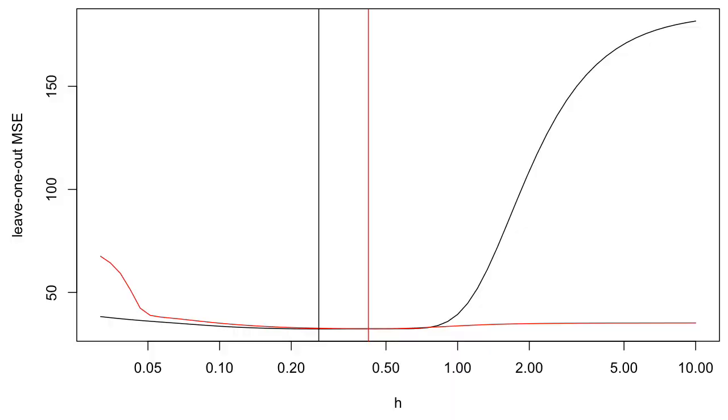And with this, we are in a position we can implement the same thing in R. And we can get this leave one out mean squared error for both methods for a range of bandwidth. And we just try different bandwidths again and choose the one where the mean squared error is minimum. So I've prepared the plots here. So let's have a look. So that is for both methods the leave one out mean squared error. And on the horizontal axis you see there is the bandwidth h. And then on the vertical axis there is the leave one out mean squared error. And black corresponds to Nadaraya Watson estimator, and red corresponds to local linear regression. And I've marked the location of the minimum of both curves with these vertical lines. So the Nadaraya Watson estimator corresponds to the black line and has a bit smaller optimal bandwidth, and the local linear corresponds to the red line and has a slightly larger optimal bandwidth.